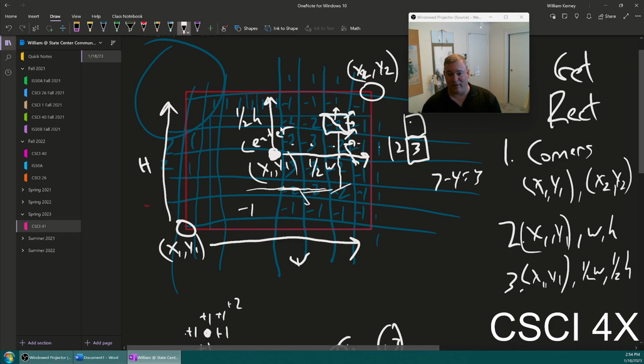And it's actually true up here as well. If this location here is x1 plus 7, if it's 7 to the right of the center and the half width is 4, then you get a 3, right? And if you're north of the rectangle, then you just subtract out the half height. So if you are 5 squares up here, and the half height is 3, well, 5 minus 3 is 2. That makes sense?